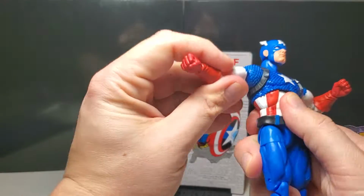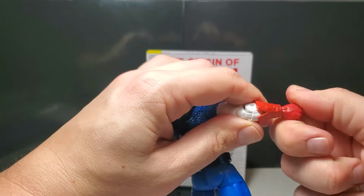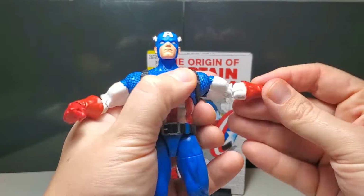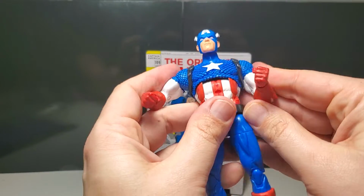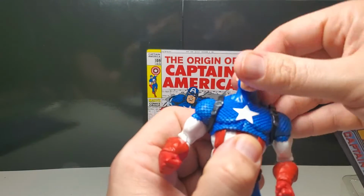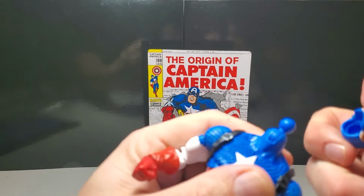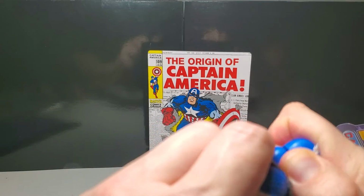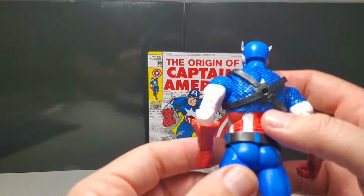Same articulation, double jointed elbows, full rotation in the wrist. There's a hinge on the wrist so it can go up and down. Shoulders go up that high. The strap hinders it a little bit. Full rotation there. I think he's on the double. Yeah, no, he's just on a single ball joint. Goes up and down like so. And this is just a good looking figure, man.